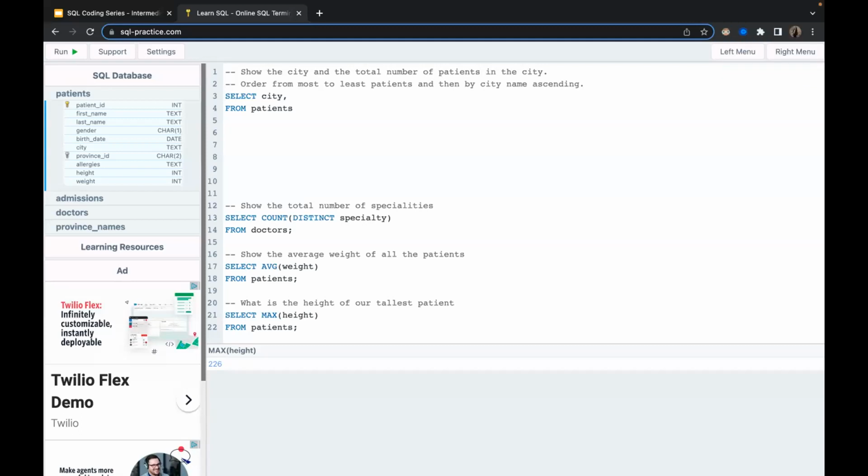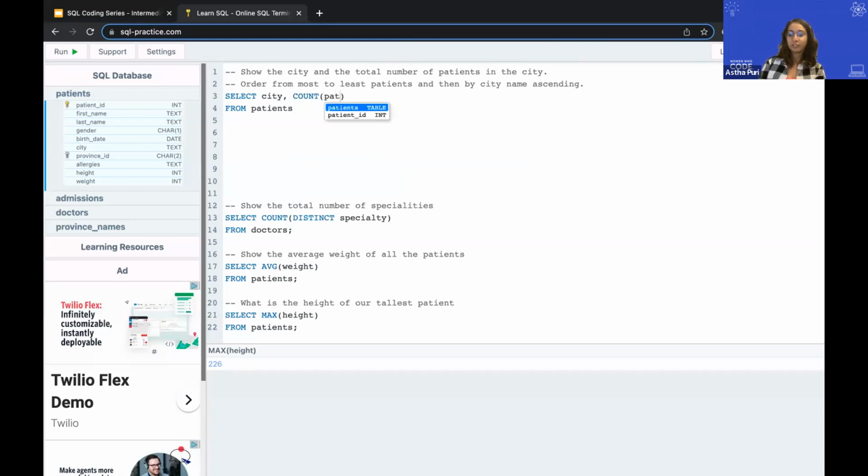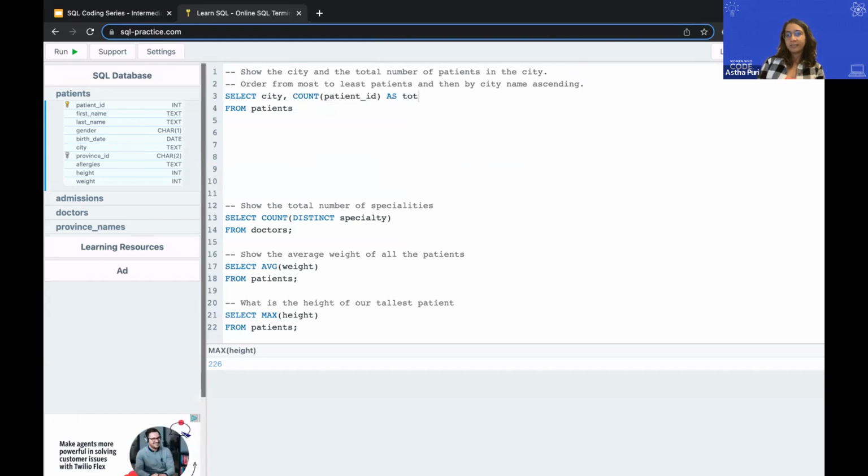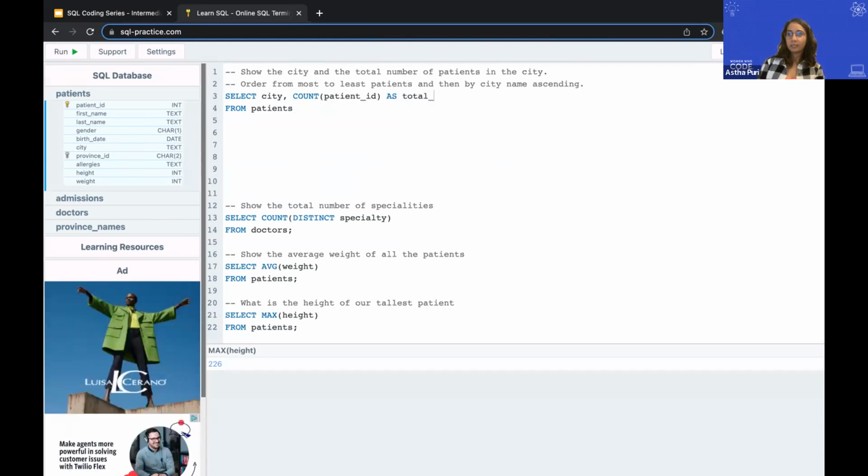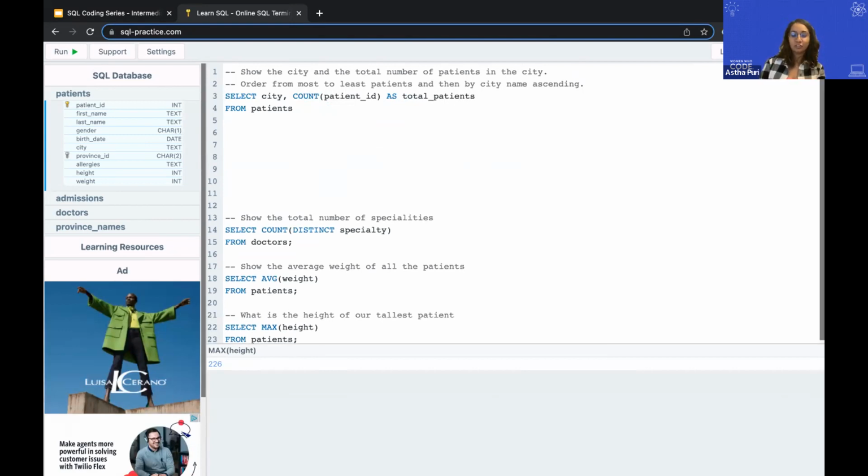Many answers for count. Yep, that's right. And so we do a count on, we want to look at patients. So I'm going to go with patient ID here. This is what we were talking about before. And I'm going to alias it because I don't want the ugly function name in my results. Okay, so I get a city, I got to get a count of patient ID, but I haven't created the grouping of categories yet. So what would my function here be?